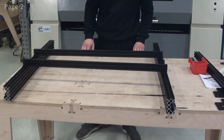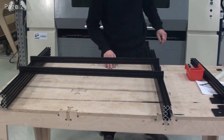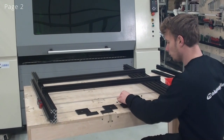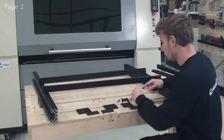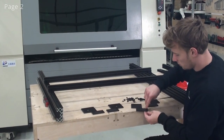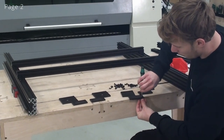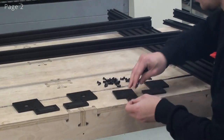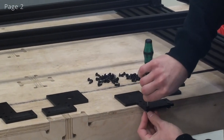Now we are ready to put the end plates onto the C-beams. So now we're getting ready to prepare the end plates. To do this, I'll grab my screws and my T-nuts, and like before, I'll put the screw in and make it grab the T-nut just with one turn. And I'll do this for all of our end plates.